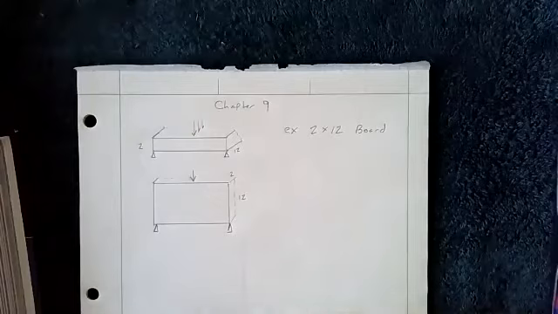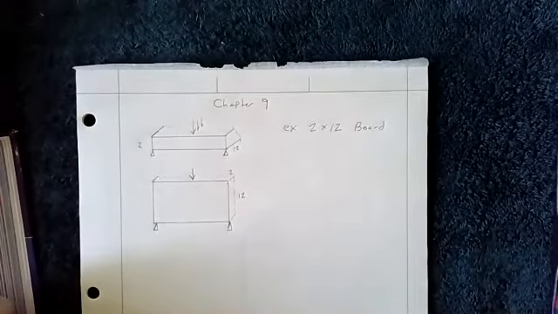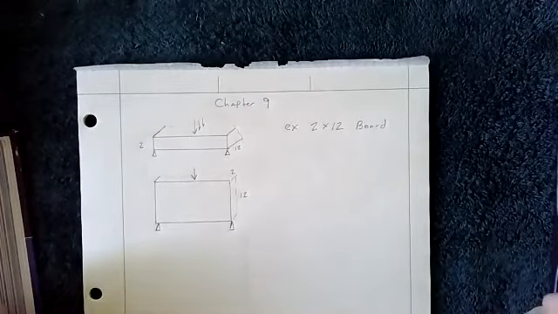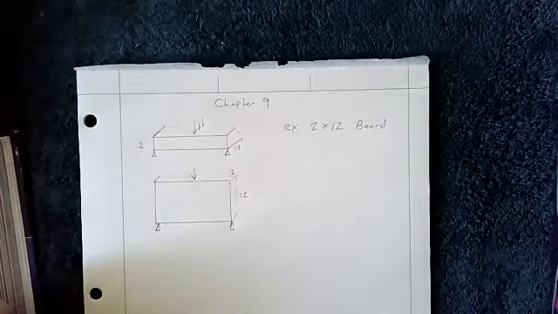The moment of inertia is simply a resistance to bending or resistance to rotation about a particular axis. So I always start off with a little example: imagine you're trying to cross a creek and you have a piece of wood and you don't want to get wet. So you decide, how are you going to lay that piece of wood across the creek? It's a 2 by 12, so 2 inches thick, 12 inches wide. Not truly 2 by 12, but that's another story.